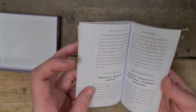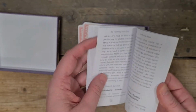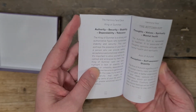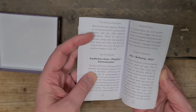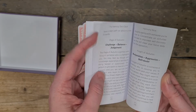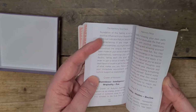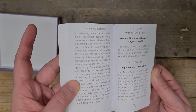Anyway, the summer suit, which is cups to me. Autumn, or thoughts, values, spirituality, mental health. So maybe that is the swords. Yeah, sword suit, anxiety. So swords. So yeah, wands for the spring. And then winter is pentacles to me. Work, finances, security, physical health.